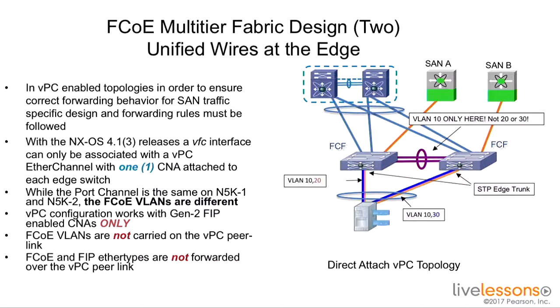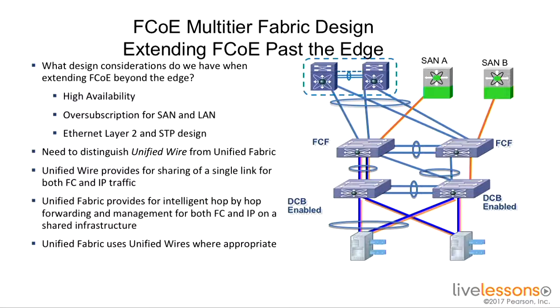The switches at the top of the rack have the intelligence built in to know not to share any of the Fibre Channel over Ethernet VLANs between each other, and therefore not to let these VLANs ever intersect with each other. We can also do what we would call multi-hop FCoE, or in other words, we can actually extend FCoE through other parts of our network. As I mentioned before, the most common place to see FCoE is at the access layer, but there are benefits to be had by extending FCoE into the rest of the network.